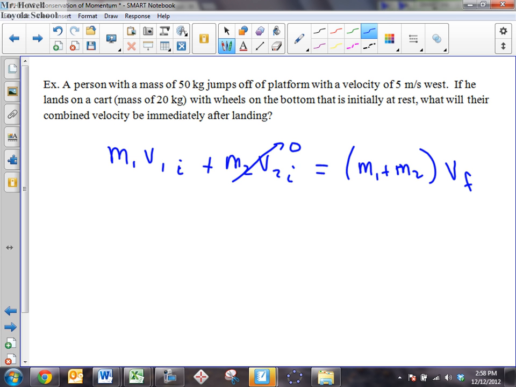Again, if two objects are together and they are sliding forward, they must have the same velocity. Look at this. Ready? Watch. I slide this. The velocity of the one object is the same as the other. So I do not need to specify my VF. I can simply say that they have a velocity and they are together afterward. We don't have to write this as two separate parts.